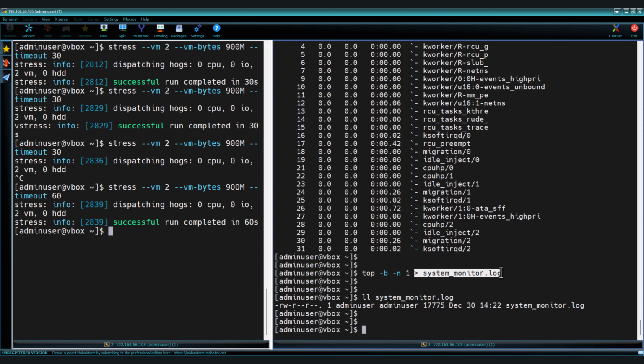This is useful for system auditing, recording system activity at a specific point in time, and troubleshooting. For troubleshooting, you can use it by capturing the process information for later analysis when diagnosing a problem, and in scripting also you can use it, integrating with other scripts or tools that require system process data.